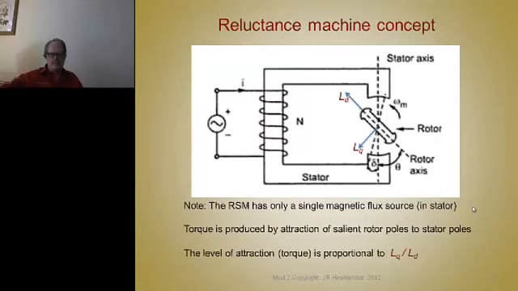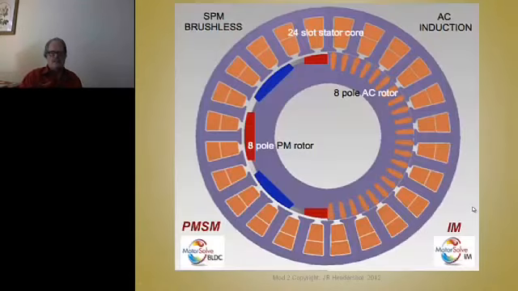So this next slide, we're going to conclude this lecture with this slide, which is quite interesting. How this started is we had a consulting job where we had a client. I think we designed this client. We had a motor, an 8-pole brushless motor.